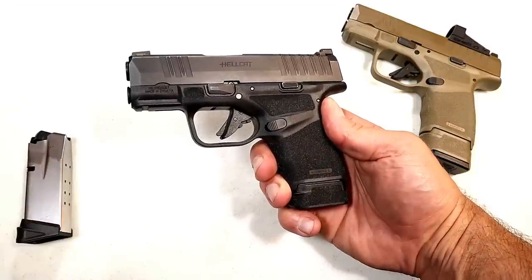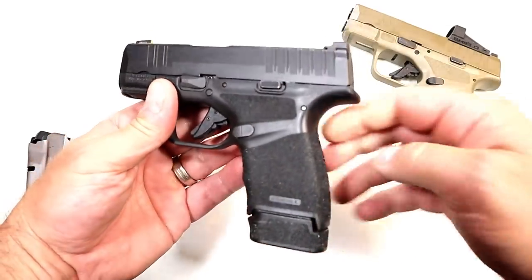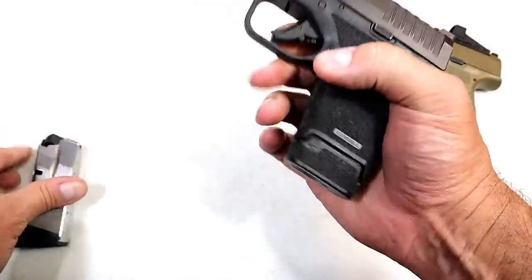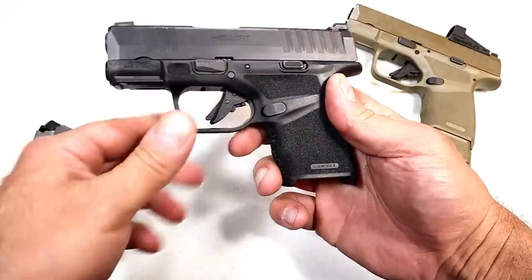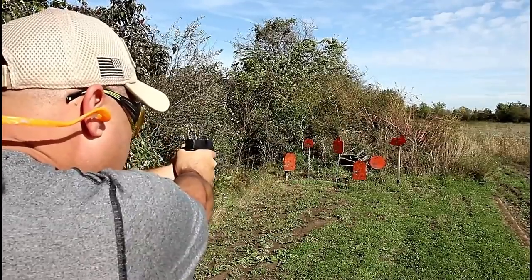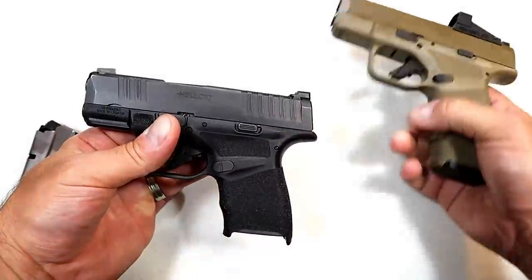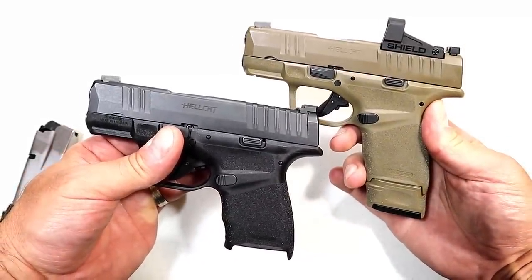In September of 2019, Springfield Armory released the Hellcat and many people fell in love with it. They took the same subcompact handgun and produced double stack magazines that carry 11 and 13 rounds — the most of any handgun in the industry of this size. They now make 15 round mags. They came out with two models: this is the standard Hellcat with serrations throughout the slide, it also has front serrations, and they have an OSP model — optical sight pistol — that has a slide cut to fit a red dot.